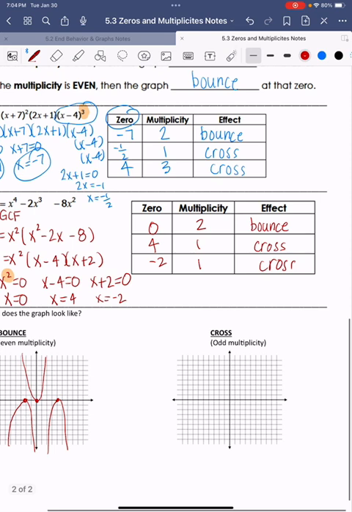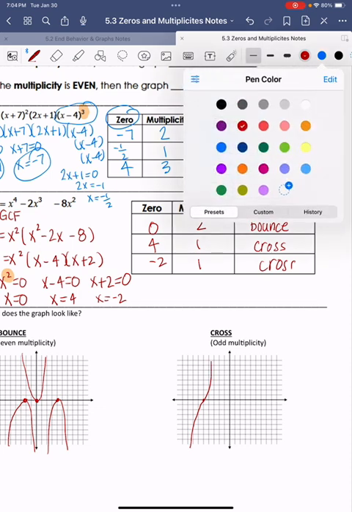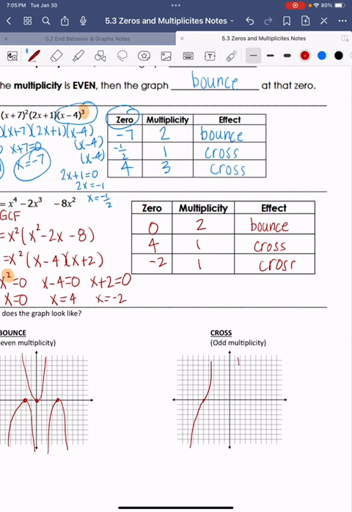Crossing is the reverse. If you come from underneath, you're going to cross right over. It's like crossing the street. You're on the other side. You go from being below the x-axis to above the x-axis, or vice versa. Maybe you're coming down from the top and you cross over. So right here would be the 0. That's considered crossing. You go from y being negative to y being positive, or vice versa.